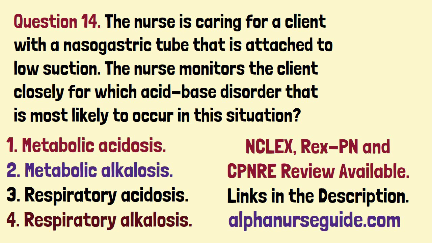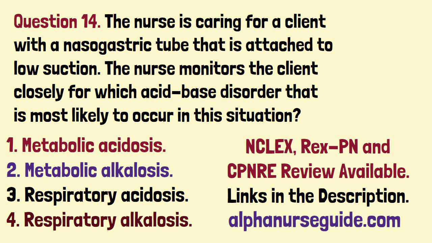Question 14. The nurse is caring for a client with a nasogastric tube that is attached to low suction. The nurse monitors the client closely for which acid-base disorder that is most likely to occur in this situation? 1. Metabolic acidosis. 2. Metabolic alkalosis. 3. Respiratory acidosis. 4. Respiratory alkalosis.